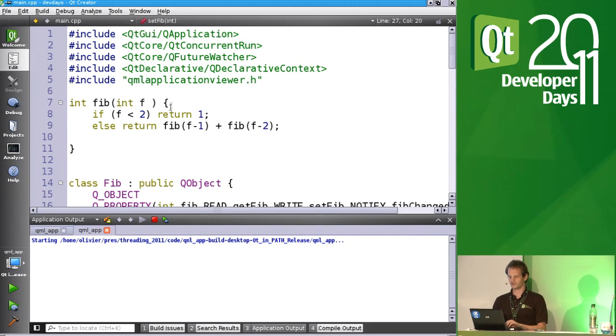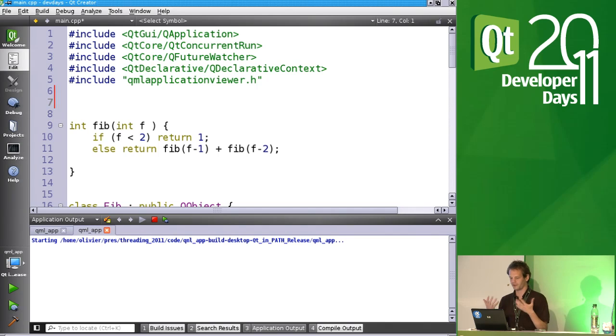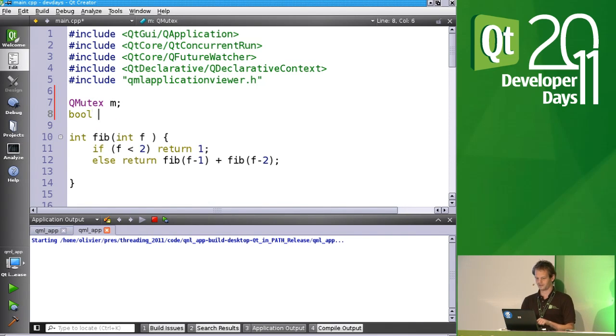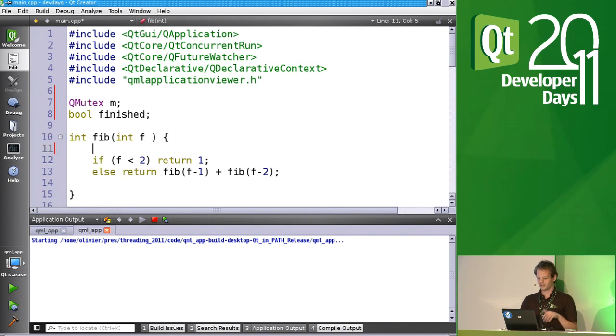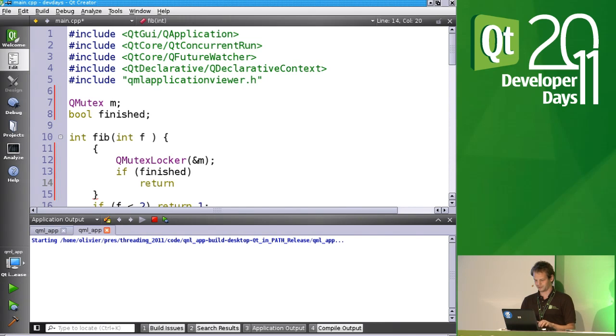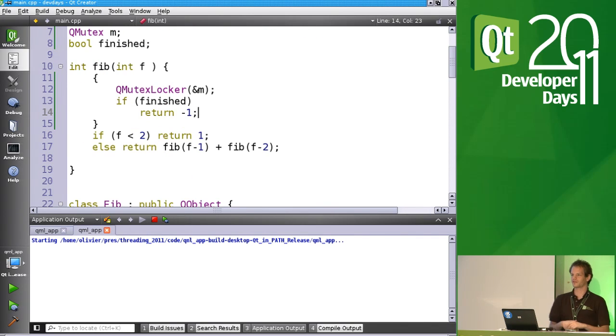If you would do that, you could have, for example, I'm quickly writing code there, so I'm not going to run it. It's pseudocode. So you will have a mutex and a bool property like finished, and then under the mutex, lock my mutex, and if finished, return -1, for example, to indicate a failure, and then the abort operation will set this finished flag. So if it was in a loop, you would put that in a loop, maybe every 10 iterations, or every 100 iterations, or whatever is enough in order to abort the operation. Thank you. Yes, so that answers your question. Okay, good.